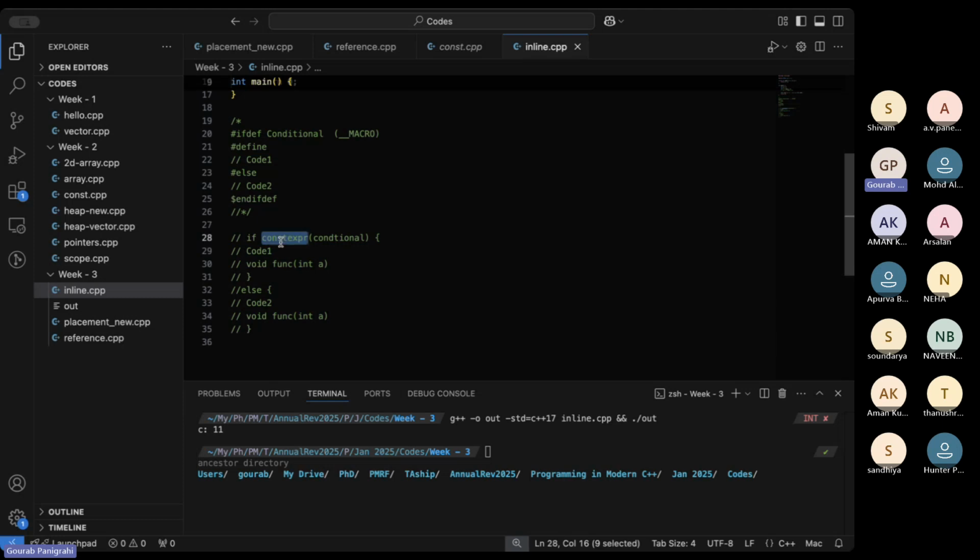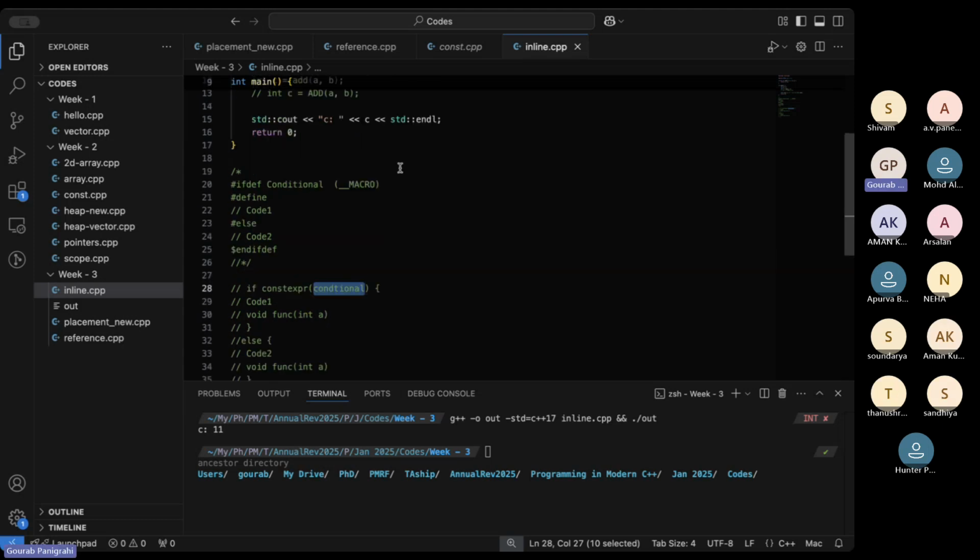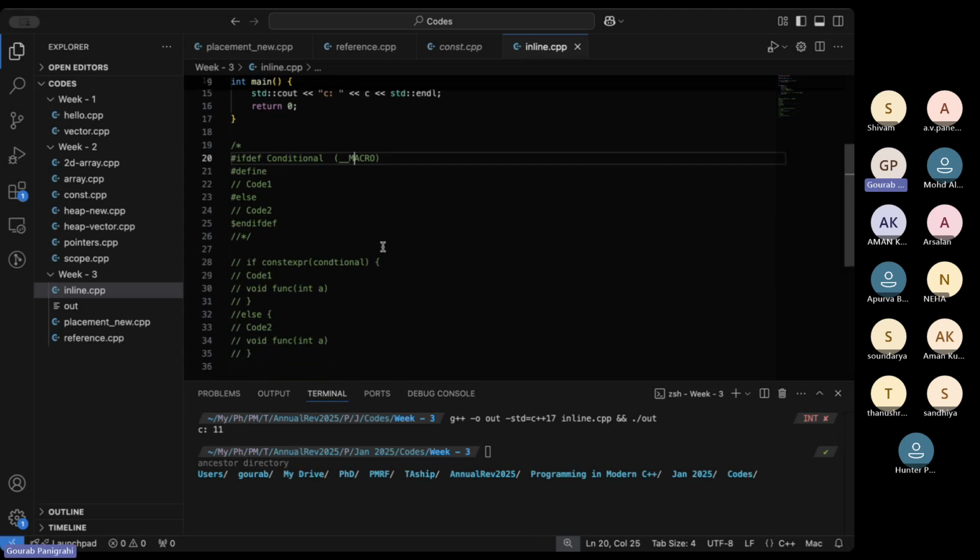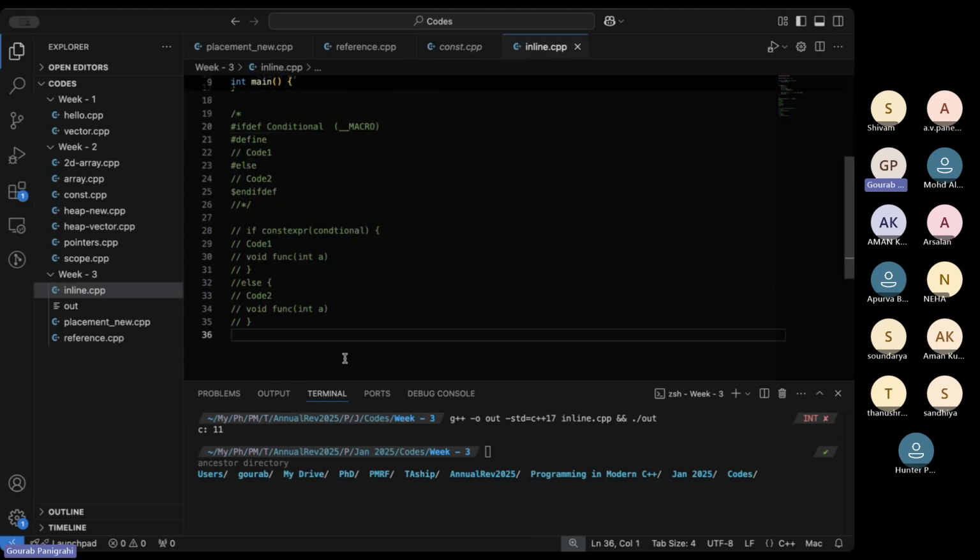Whenever you use constexpr, the condition has to be a compile-time constant, which would have been true for macros also. So that consistency is maintained. This is a much cleaner way of determining which portion of the code you want to compile or not.